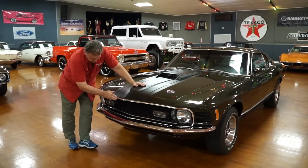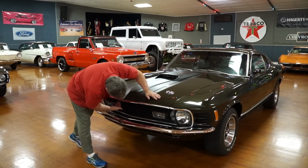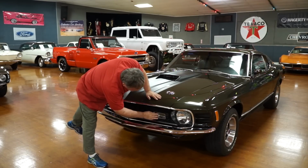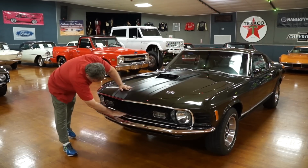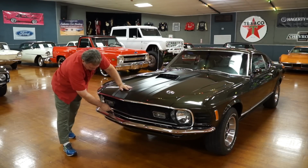Yeah, there's no chips or dings or marks whatsoever in this grille. No broken pieces out of the front. Parking lights nice and crystal clear the way they should be. The entire grille enclosure is just as it was when it was new. Semi-flat black, just the way it should be.